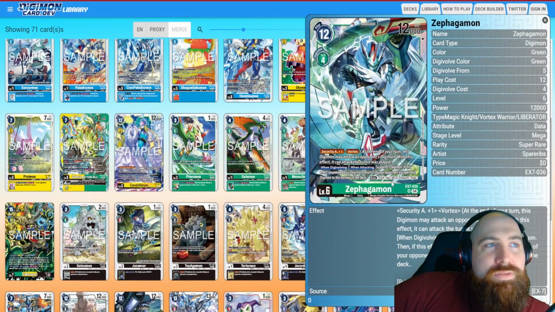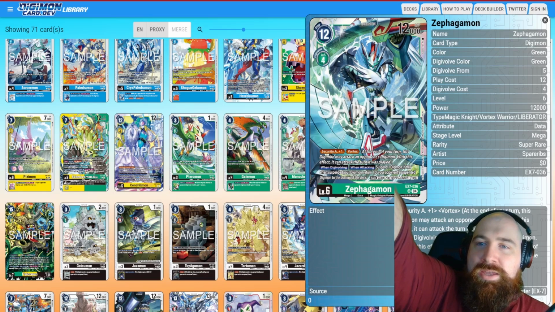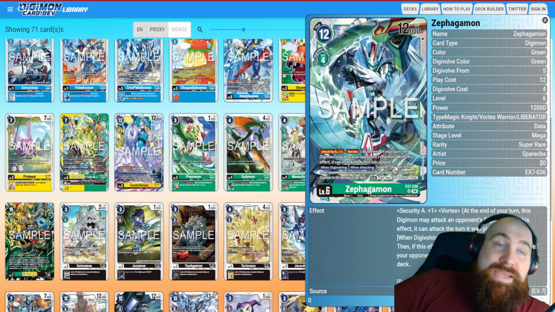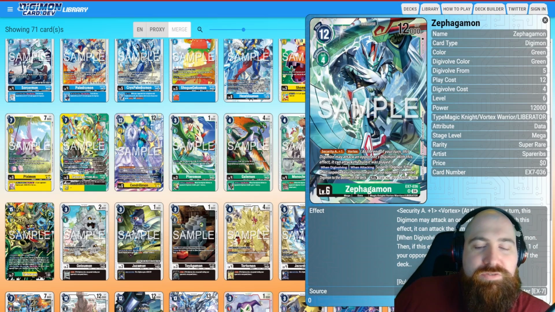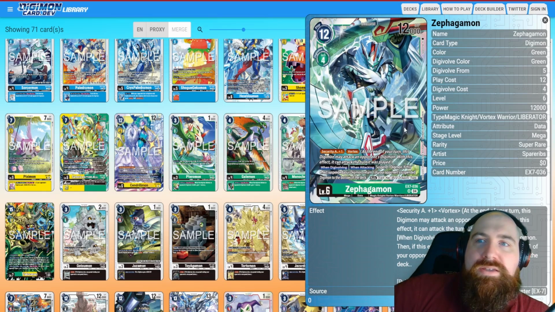And then we have green Jesmon. The Zaphajmon. I can't read this because it's right in the weird place where my camera is. Security attack +1 as well as Vortex. And then when Digivolving, when attacking, suspend one Digimon. Then, if this effect suspends one of your Digimon, return one of your opponent's suspended Digimon to the bottom of their deck. I mean, that's a pretty good effect if you ask me personally. Being able to just remove your opponent's cards from the field, especially if that is a Digimon that is causing trouble. There's no level restrictions on that by the looks of it as well. Yeah, I'm looking forward to this deck. It's a very good deck. It looks and reads like the best green deck we've had for a long time, so I'm looking forward to this.